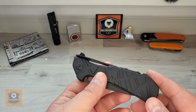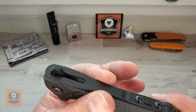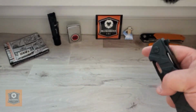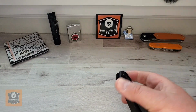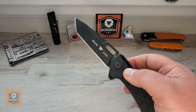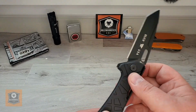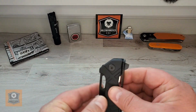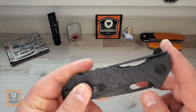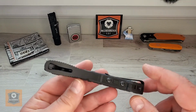In fact, I think there's a version of this called the Gray Ghost, which has G10 and a much more rounded, smoothed off element of these. And I was actually looking pretty hard at that Gray Ghost after borrowing this one. It looks really cool. And I think I may end up just picking up a Marksman because this action is just too darn good. So anyways, there we go. I've probably gone on and on about the action there, but I think that, featured with the strong lock system and everything else, it makes out to be the focal point of what's so cool about this knife.